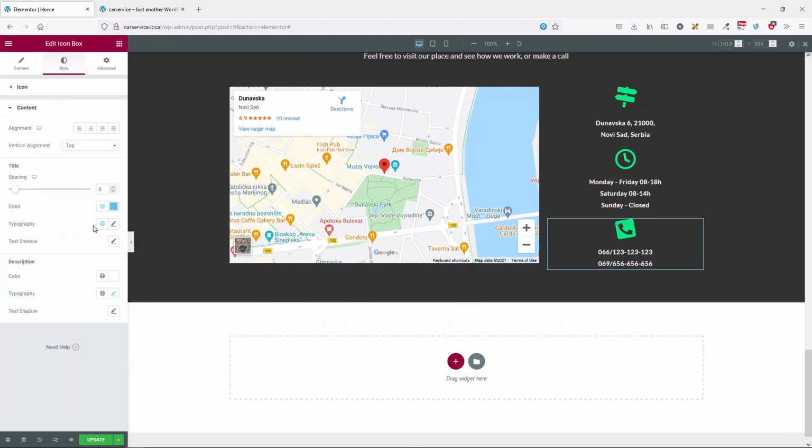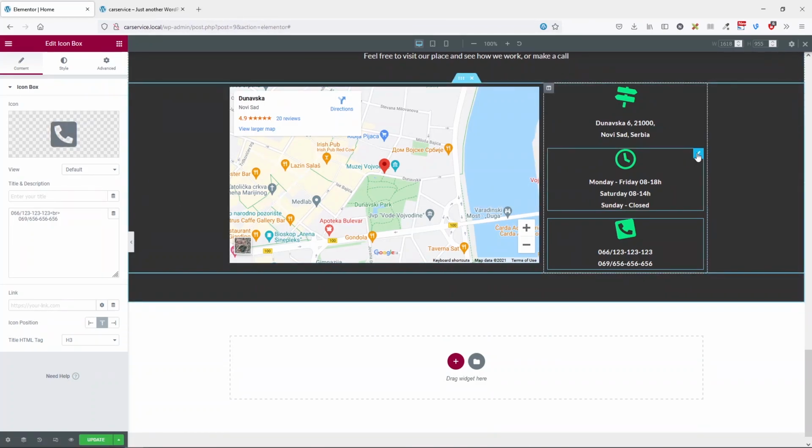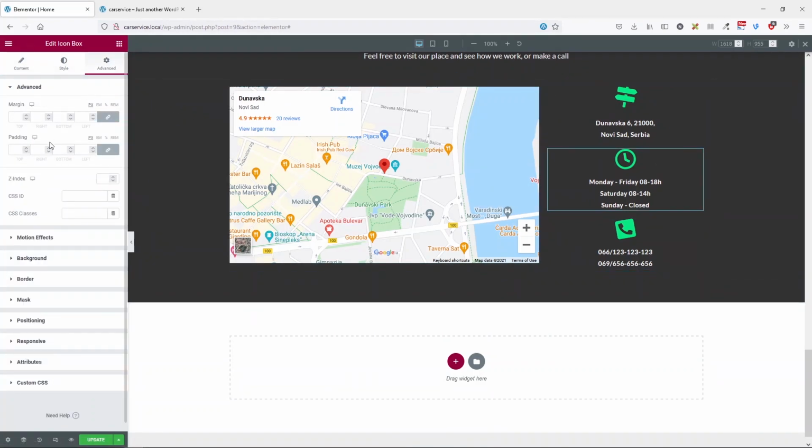Never mind. Also, I don't want to do that right now, but you can paste this text as links with a tags in the HTML and make it clickable. Okay. Now let's add the margin for the middle icon.